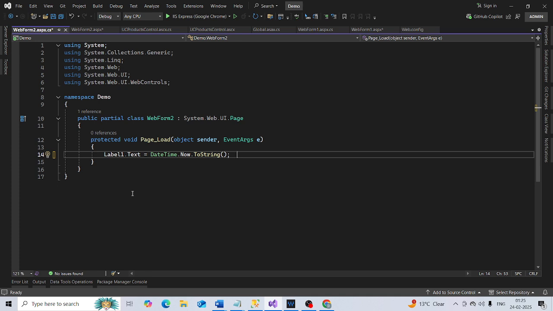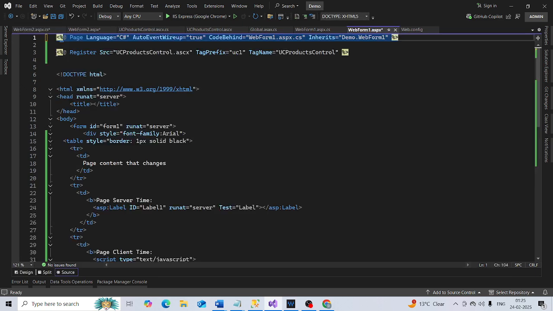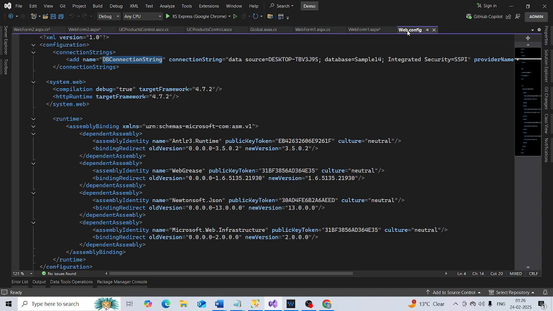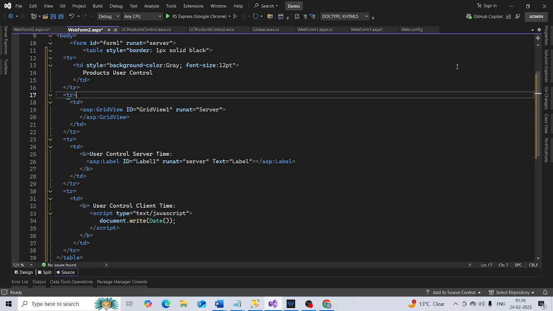Let's copy that and paste it on web form 2. It is here.